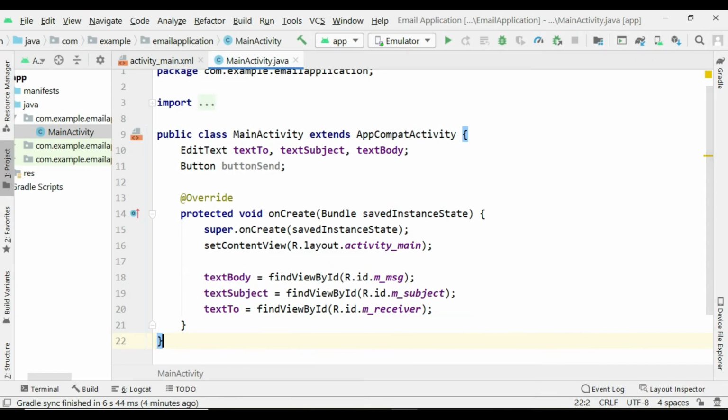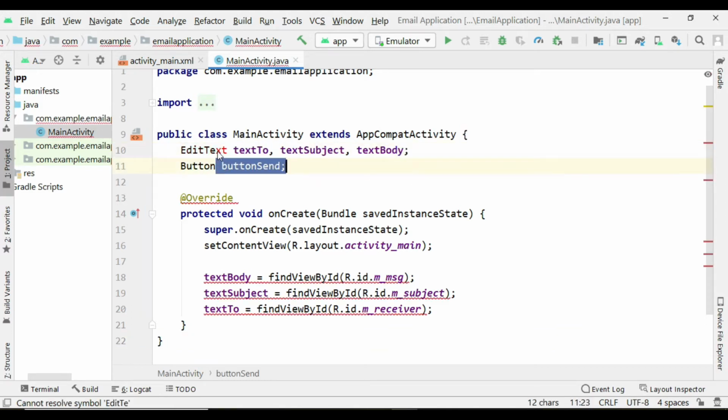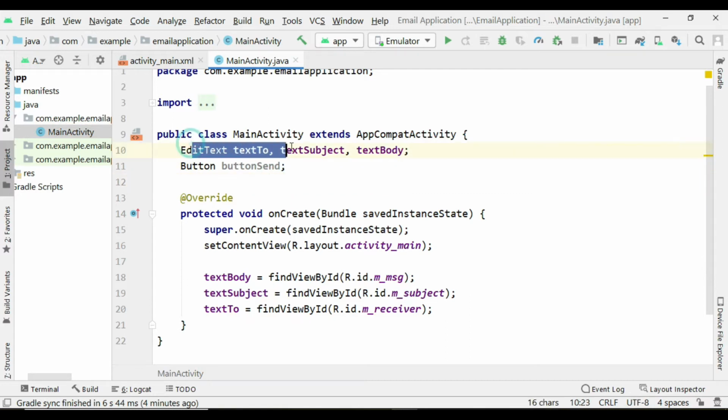Alright, so what I did is that I created the variables for all my edit texts and button, and I referenced all of them by the ID from the XML file so that I can use them. The remaining one I need to reference by ID is the button.